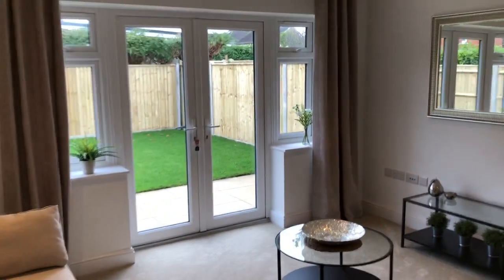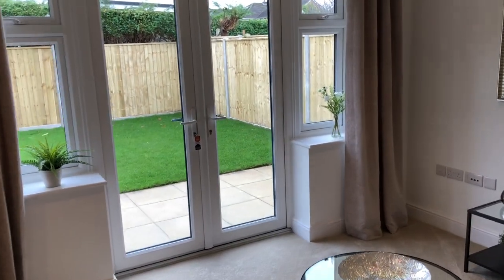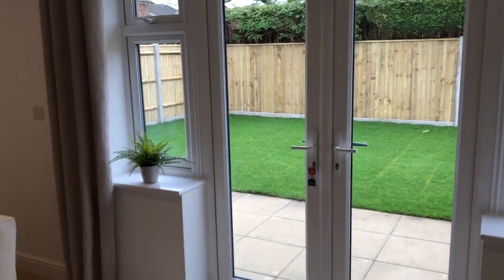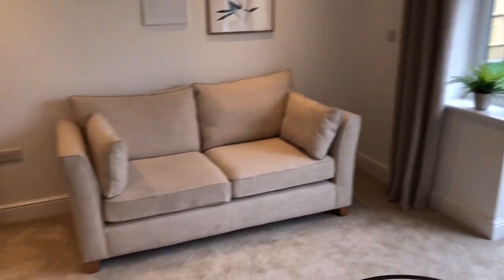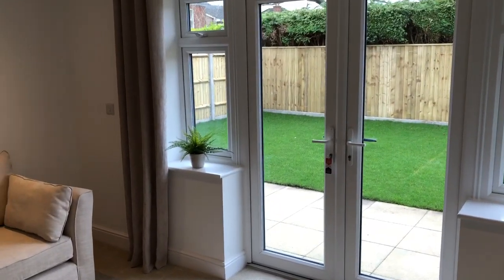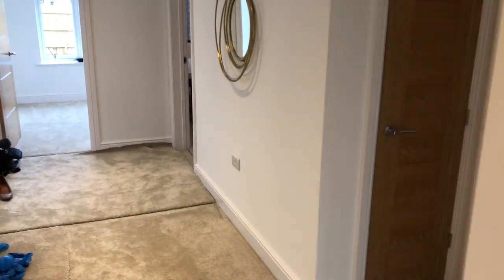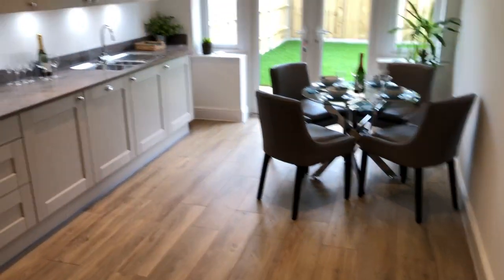So there we are — this is Rossmount Close, just off Redhill Drive in Redhill, Bournemouth. Central Bournemouth is very close by with convenient shopping facilities nearby. Properties are priced from £395,000 and marketed by sole appointed agents Urban and Country Homes, who can be contacted on 01202 971 829.